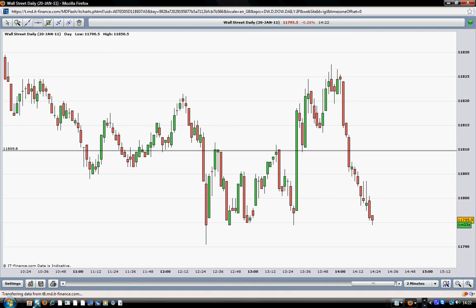And this is what we call a high probability trade, about accurate timing. So the long-term cycle is in harmony with the medium-term cycle, and the medium-term cycle is in harmony with the short-term cycle. By all means, there's a high probability that the price will move in the direction of the higher time frame cycle.